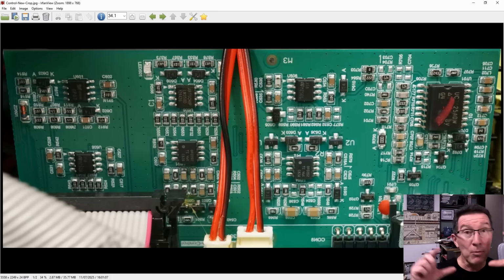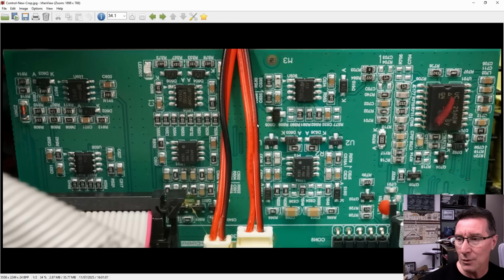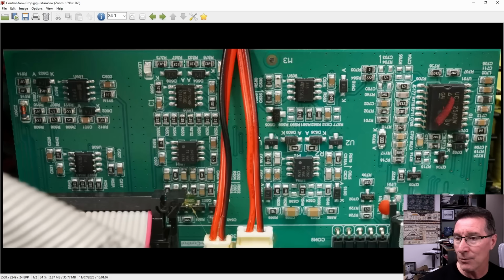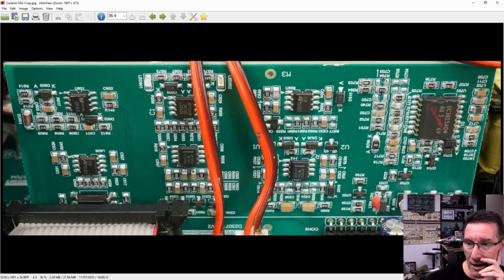This board would have had a production test jig, and you can see it's got the right angle pin headers on the bottom here, and that would just plug into a board, and they'd have an automated test system that tests this board. So each one of these boards would have been thoroughly tested. Again, this is the old one with the bent wire, and the new one has the straight one. And I'm not seeing it.